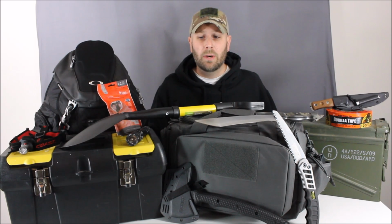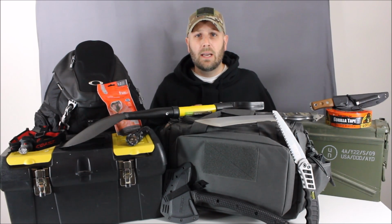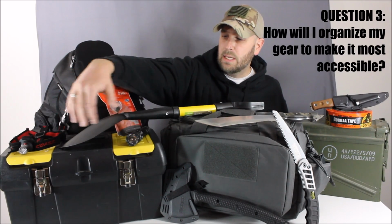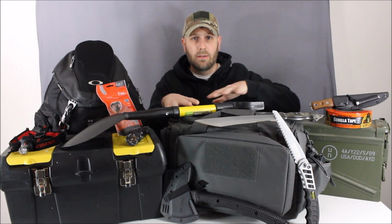Also, you're going to be transporting it. One of the advantages I find with the toolbox or the ammo box is that you can organize things a bit more easily. So you can see these two yellow sections on top. You can keep small gear there. In a toolbox, you've got that tray that often sits on top. You take that out and then you have items underneath it.